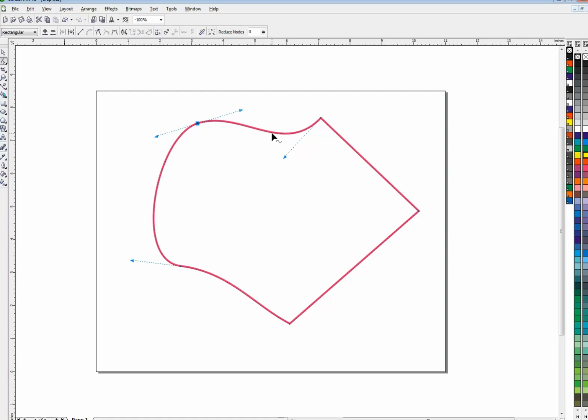Now, the keyboard shortcut to change a node is just the letter C. So if I have this node selected, it's smooth, and if I click C, that puts it back as a cusp, meaning I can shape the line without moving the other side of the line. Then if I click C again, it's back to a smooth. So when you're drawing, you're going to use that command all the time. It's so much easier than going up here with your mouse to change these nodes.